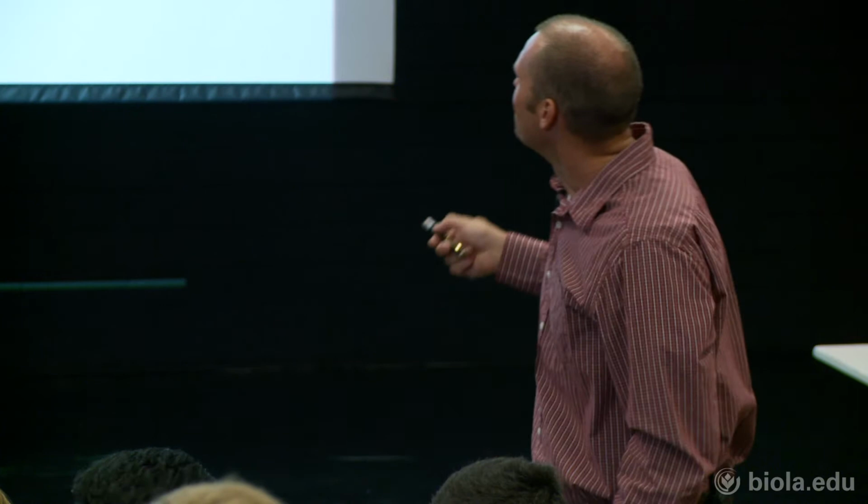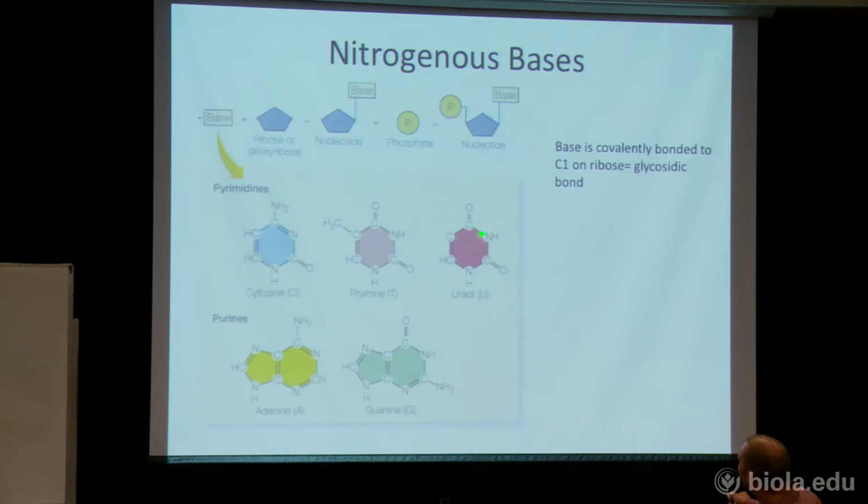Uracil and thymine. So thymine's always found in DNA. Wherever a T would be in RNA, it's replaced by a uracil. And I like to think of uracil as being a thymine that's timid and is not holding its hand up, right? So it's just got the double bonded oxygen. It doesn't have the methyl group there, right?